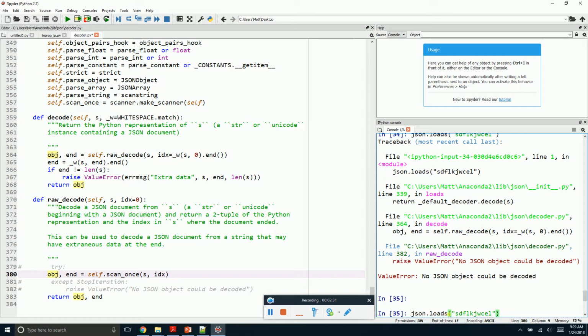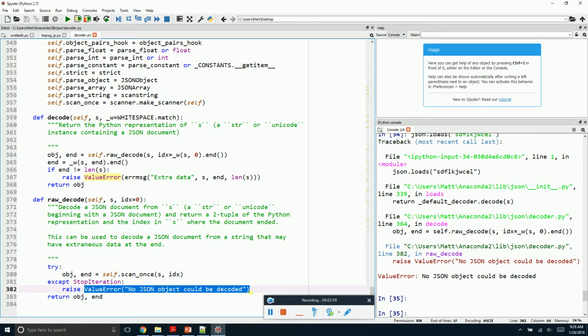And then it's like, well, what went wrong? Why was there a stop iteration exception when I put in a string? I thought I was supposed to put in a string. Yes, but a value error is more appropriate. The particular string that I put in couldn't be decoded. So it's doing the try. It's encountering a stop iteration, and it says, hey, that's not the appropriate thing that the user should see. I want to raise a value error with this particular message, right? So that helps. It's one example of how try except can be used, and this is an example of where you might want to raise something.